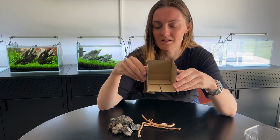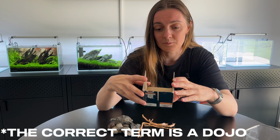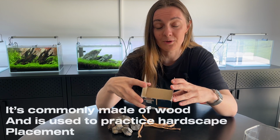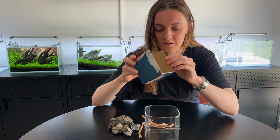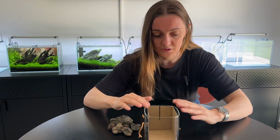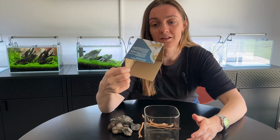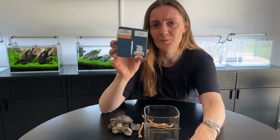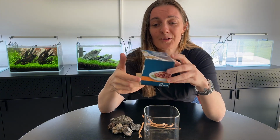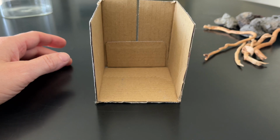So what is this? This is like a scape box, and it's going to prevent me from scratching the glass when I scape, so it just slots in. So you can literally make this out of anything. I actually made this out of, I think, a box of cat food, so you could literally use anything, right? Okay, so let's start.